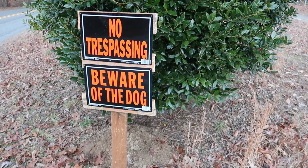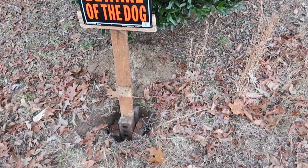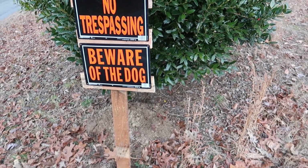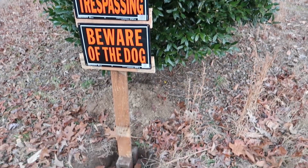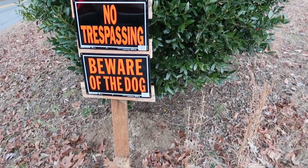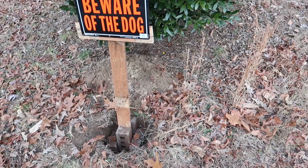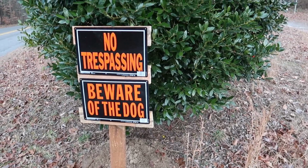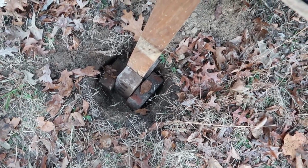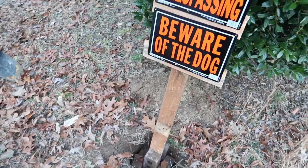Alright, y'all, see now, we got it staged. You want to make sure you do a test fit before you cover it up with dirt. Make sure it's in the right spot that you want it at. It's in a nice spot, exactly where I want it at. Now y'all can see up in there, I got my hole dug, my board at the bottom, bricks all around. Now I'm just about to fill that in.